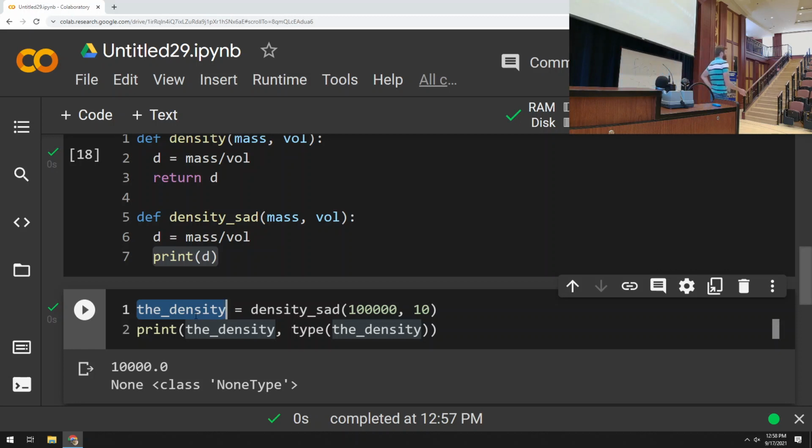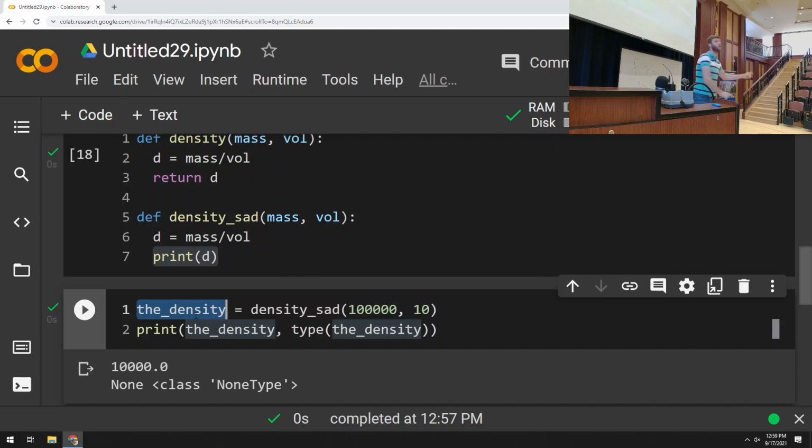It returned nothing. And None is a very, very special value. It even has its own type. We've seen integers, floats, strings. Soon we'll see Booleans, a neat type that can only ever have one of two values, true or false. But we also have a type called NoneType, and it can only ever have one value: nothing, None. It's a special value that we use in a variety of places that you'll become more familiar with as we go. But the point is, this function doesn't return anything, so I can't do anything interesting with it.